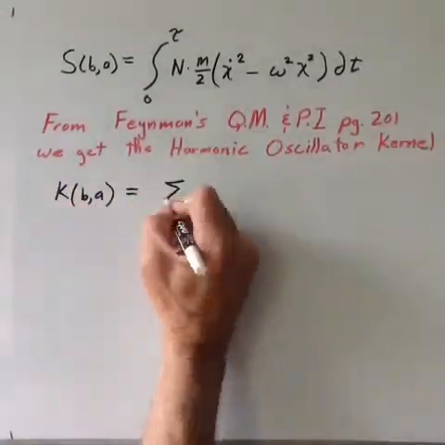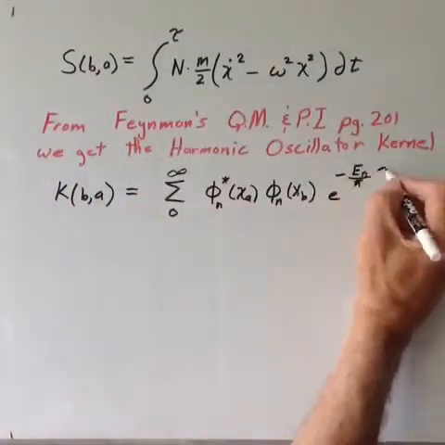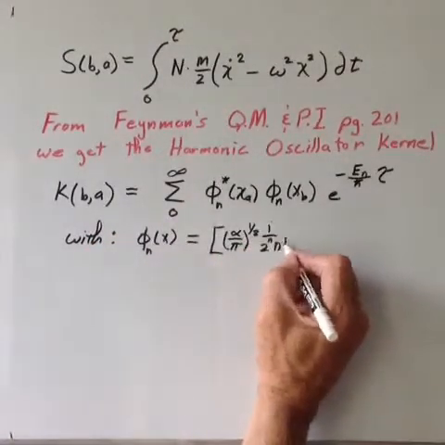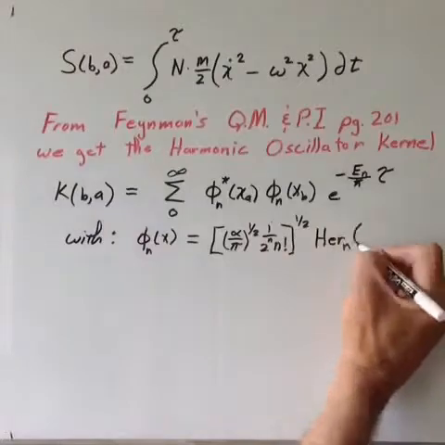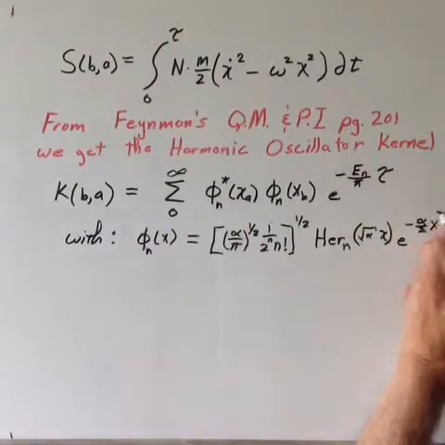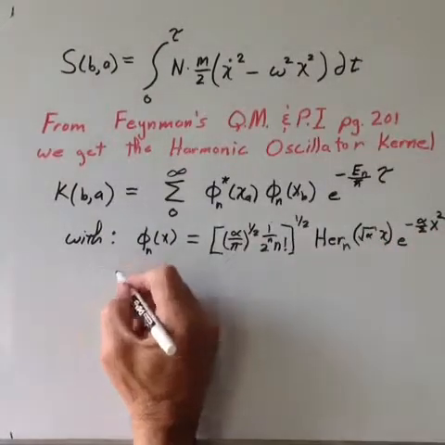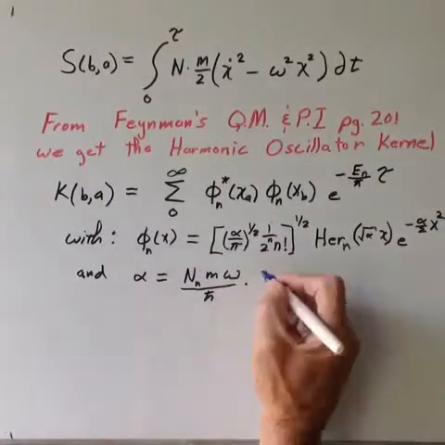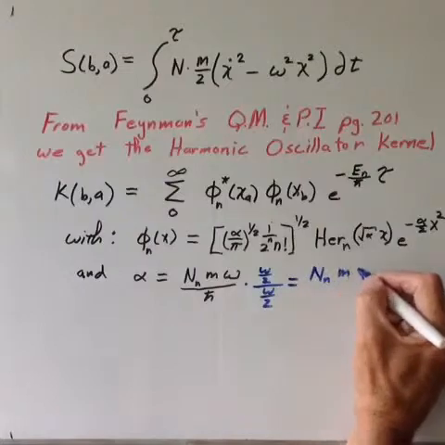Feynman has derived the kernel for the harmonic oscillator, as shown. This, of course, is a standard set of wave functions for the quantum harmonic oscillator. The difference is the factor n, which comes from the time interval of the action. Recall again that this time interval will be determined by the orbital time of the deuterons.